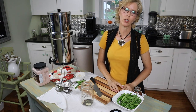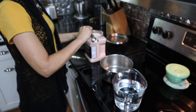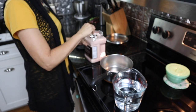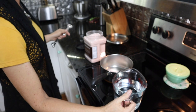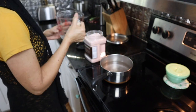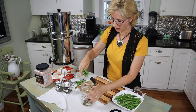Before we got started earlier today, I went ahead and made the brine. I used a quart of water, Berkey distilled water, to 2 tablespoons of pink Himalayan sea salt, which is what I have over here. Heated the water up and then just mixed it around till all the salt dissolved. So that's already cooled, all ready for us. So we'll go ahead and put the green beans in this quart Ball jar as well. See if we can make them stand up in here nicely.